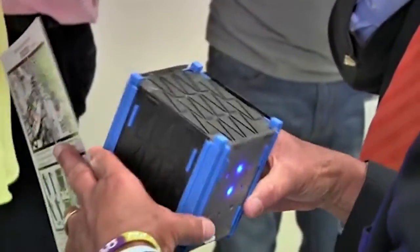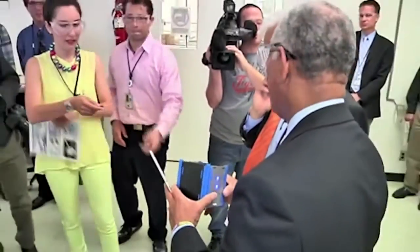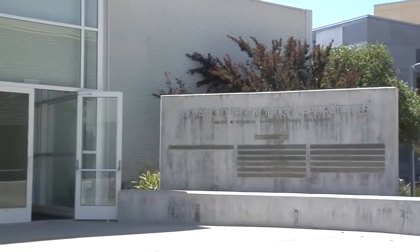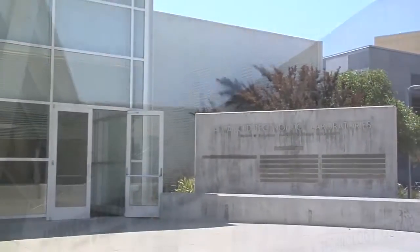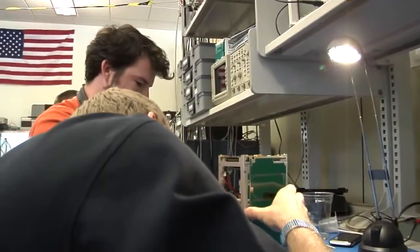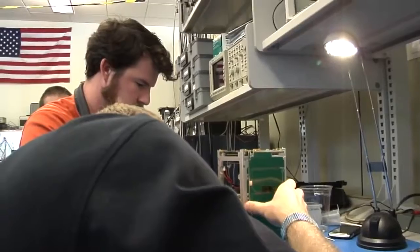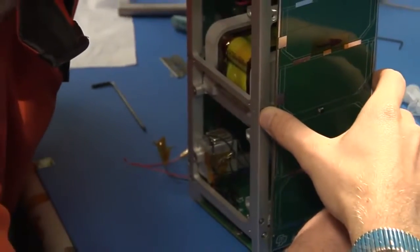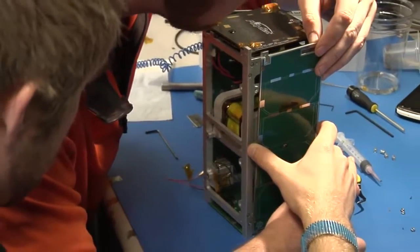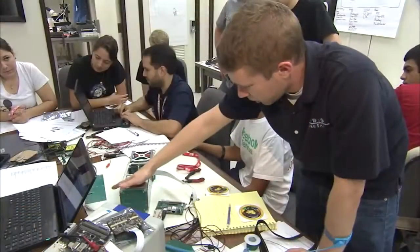Launching on a small rocket gives them a chance to make a change and evaluate it before putting the payload on a full-up mission. Students from California Polytechnic Institute in San Luis Obispo and Merritt Island High School in Florida teamed up to build the Cal Poly 9 and StangSat. The two measure vibrations and other conditions inside the rocket during launch and share the readings between each other on a Wi-Fi network.